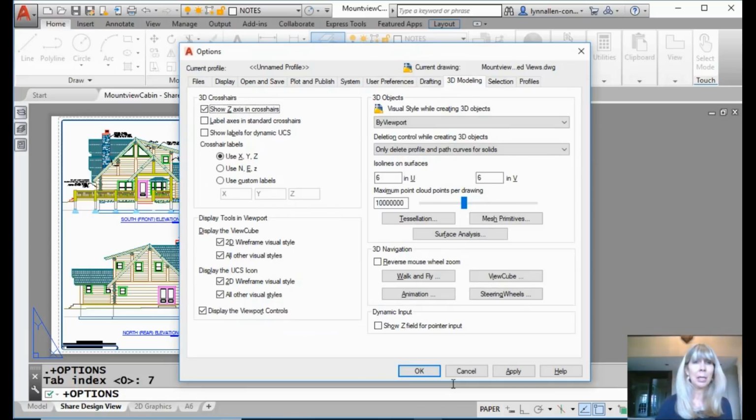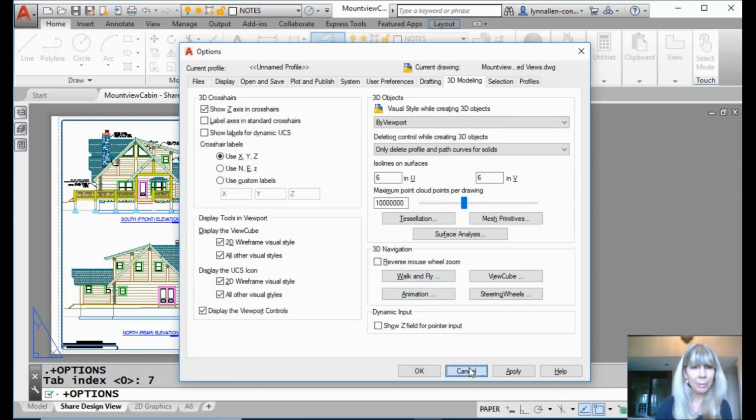Well, let me see. It went to 3D modeling. 1, 2, 3, 4, 5, 6, 7, 8. What? That's the 8th tab. Well, that's because computers start counting with the number 0. See, they went to very different schools than we did. We start counting with the number 1. They start counting with the number 0. So if that's the case, 0, 1, 2, 3, 4, 5, 6, 7. Yep, it went to technically the number 7 tab.